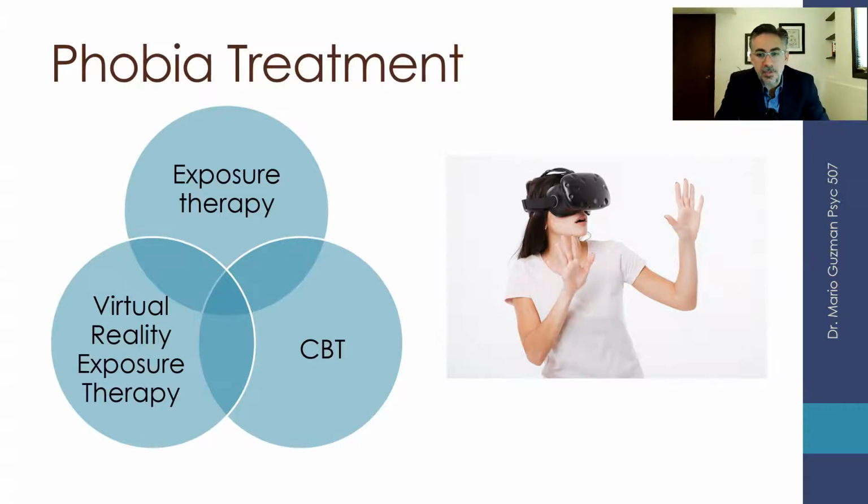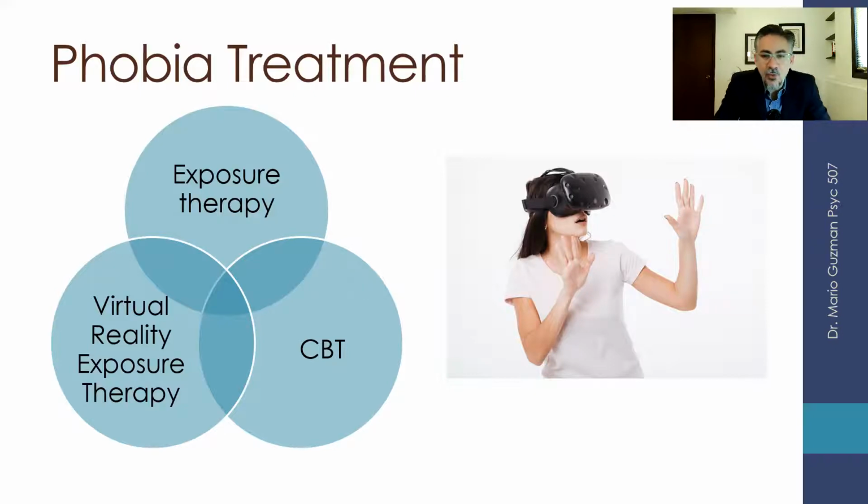Now, exposure therapy by itself is a behavioral therapy type, okay? Now, CBT, what do we do in CBT? We do exposure therapy too, but the difference is that we also pay attention to their cognitions. What are they saying to themselves? Is that rational or irrational? Is that based on an objective judgment, or is that based on your cognitive biases and so on, okay? And we work so they can reframe their way of thinking at the same time that they are exposing themselves to the situation. It has proved to be equally effective, okay? But have in mind that CBT is using exposure therapy. That's like the main therapeutic component.